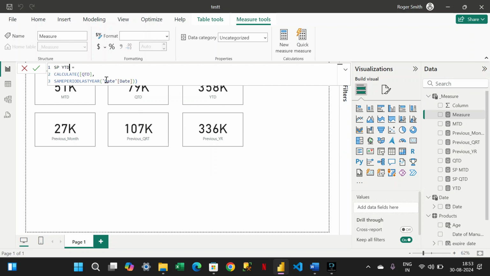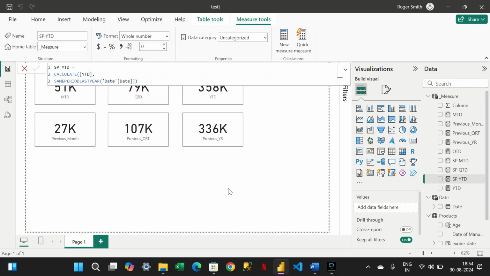This will show you from the start date till the last year's August 30. It will not show you the entire year like how you're showing previous year, right? It will only show until what data you have for this year. Only until August it will show you. Okay. YTD.